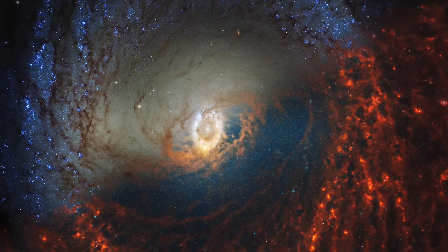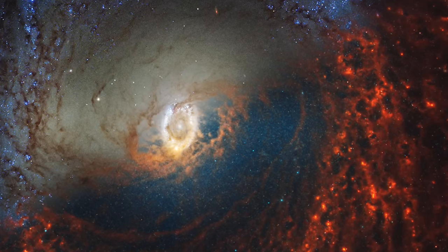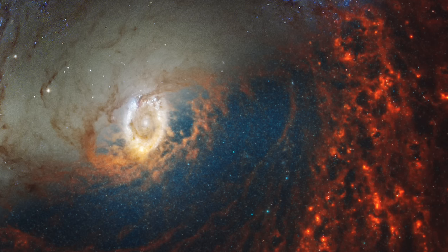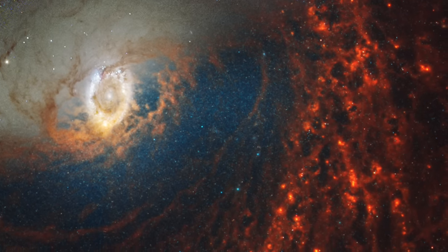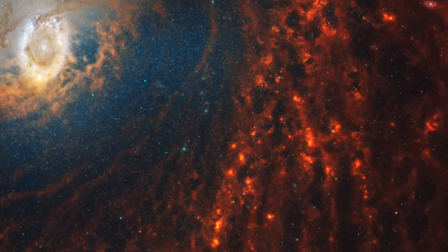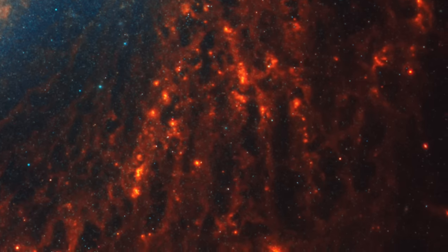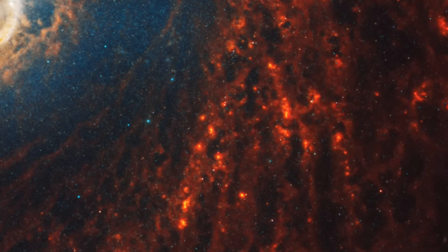What underlies this striking contrast? Webb's view, rich in near and mid-infrared light, unveils the hidden glow of dust particles, which absorb the shorter wavelengths of ultraviolet and visible light only to re-emit them as infrared. This process brings to light the intricate patterns and structures of dust within NGC 3351, previously obscured in visible light. Hubble's perspective complements this by highlighting the areas where vibrant starlight is veiled by cosmic dust, casting shadows and creating dark patches amidst the galaxy's radiant arms. NGC 3351's central bar acts as a stellar nursery, guiding gas and dust into the galaxy's core where it fuels the birth of new stars — beautifully depicted in Webb's images, where infrared light penetrates the dust clouds, revealing ongoing star formation hidden from Hubble's gaze.